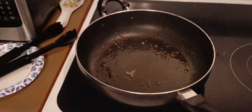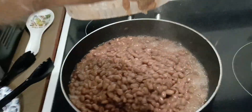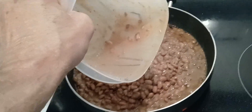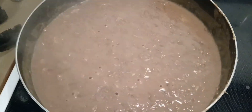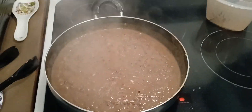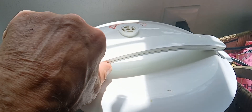Now that the pork is in the crock pot, we're going to do our beans. Traditionally they'd use lard but I'm just going to use the pork fat and refry them. I'll stir these around and cook them — about 15 minutes. This is the real deal. There's many ways to cook Mexican food but I love having beans this way. I've smashed some of them and I'm letting it thicken up.